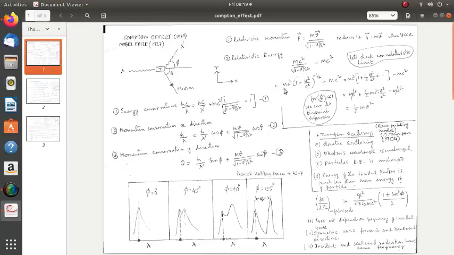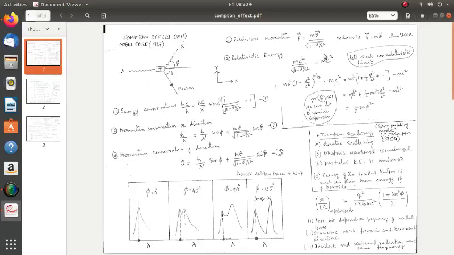We can write this as mc square times 1 minus v square by c square, whole to the power minus half. And this one can be binomially expanded. Just keeping the two terms, mc square bracket 1 plus half v square by c square plus higher terms, bracket close, minus mc square. Then the mc square cancels with this other mc square. What remains is half v square by c square multiplied by mc square. The c square cancels and we recover half mv square.